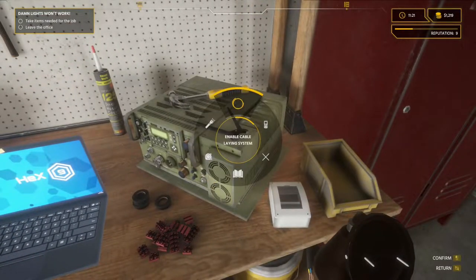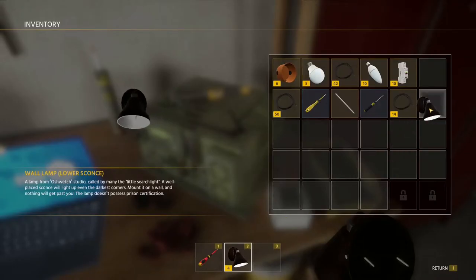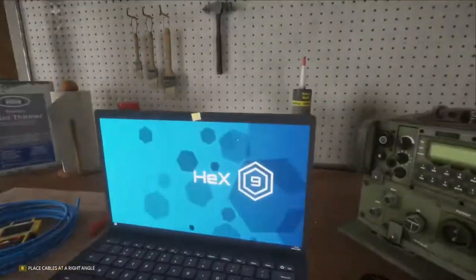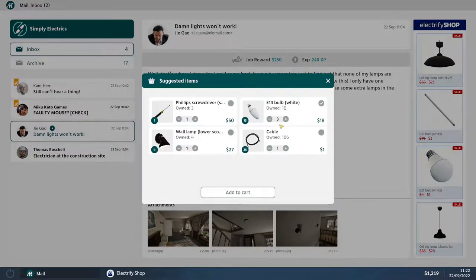Do I not have enough wiring and stuff like that? 14, 42, 50. I should have more than enough. Owned 10. 106. I have the Phillips screwdriver. I've got 4 of these. I need 25 of them.